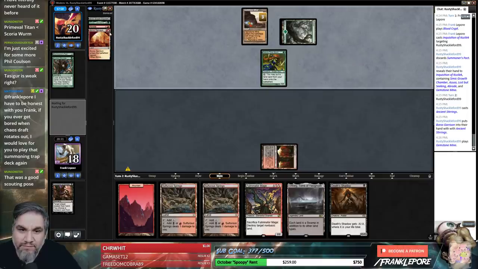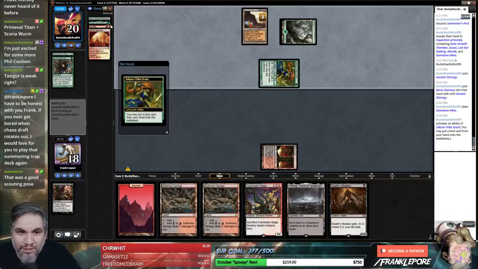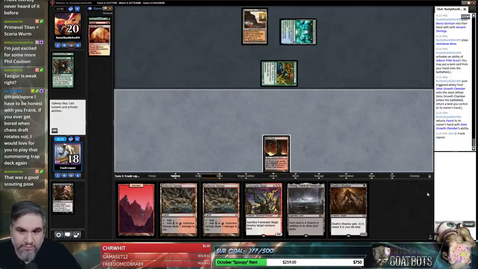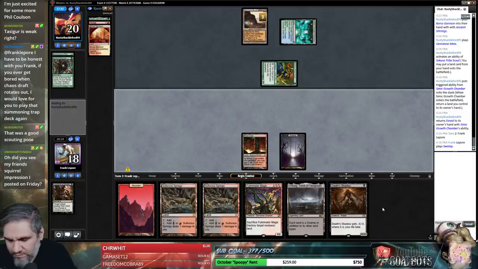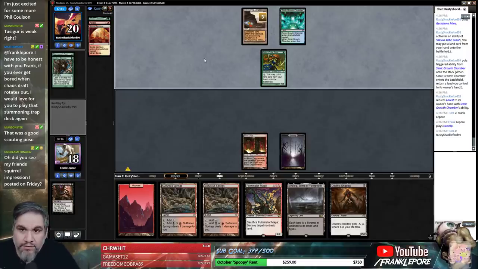Gemstone Mine. Followed by Boros Garrison. Okay. I'm just going to play this Boros Garrison, okay? Simic Growth Chamber. Bouncing Forest. Well, we have nothing to do, so we're going to pass. That is unexciting. So you just play Azusa, play your Garrison, play your other things.